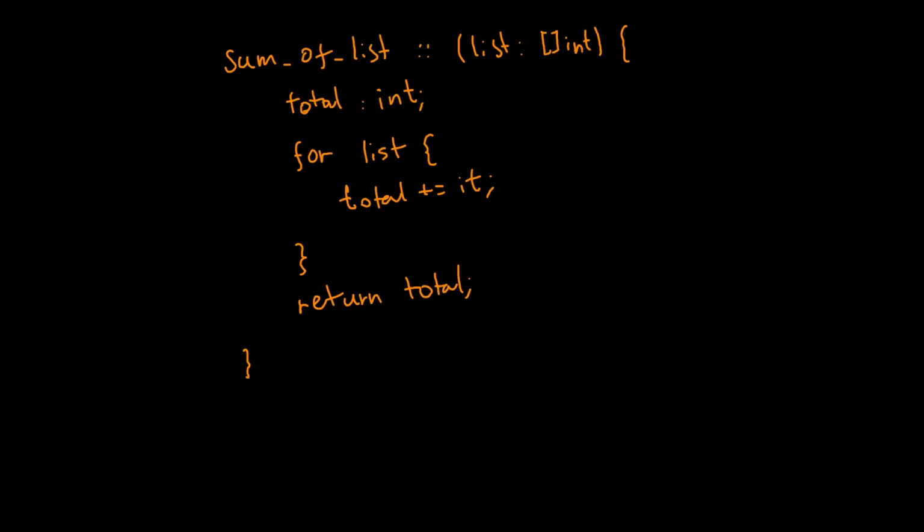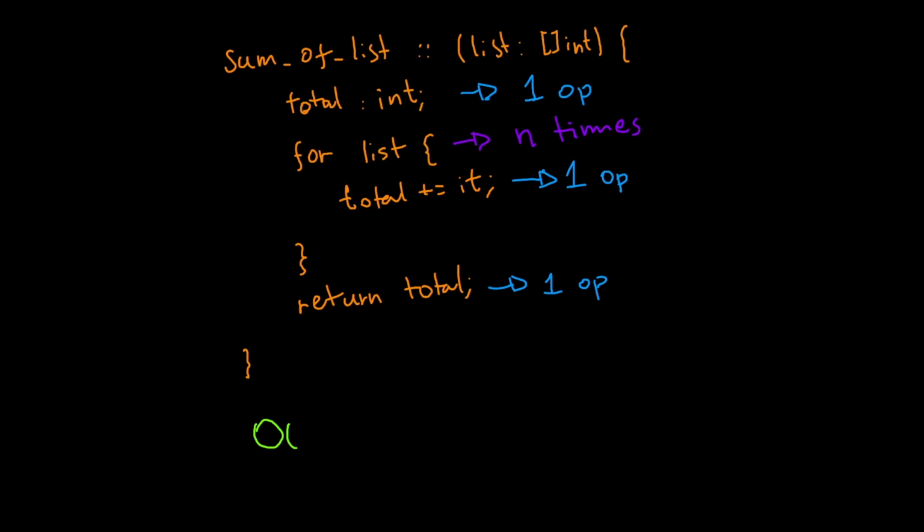Now, this is probably the simplest algorithm I could think of, adding up all the numbers in a list of integers. It's made of a couple of single operations and a loop that walks through the whole list linearly. So as the size of the input grows, the runtime of this algorithm grows linearly.